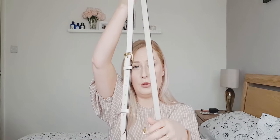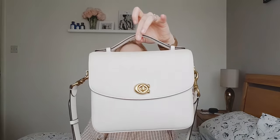For reference, I am 5'3", so I'm quite small. But this is adjustable, so if you're on the taller side, I think this would fit beautifully. And you've also got the grab handle here. Coach have brought out a smaller size version of this bag in different colours, and it also comes with an extra strap, which is a chain, which I love. I think it's beautiful, and I think I might invest at some point.